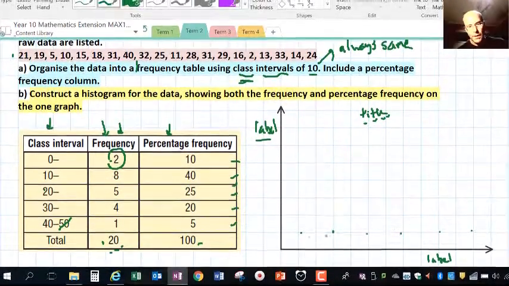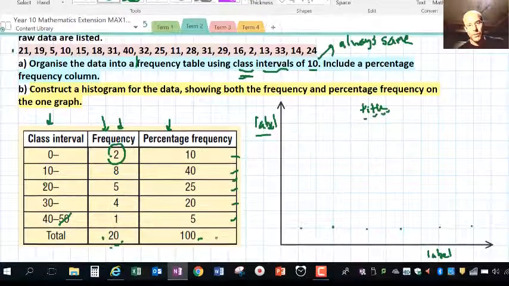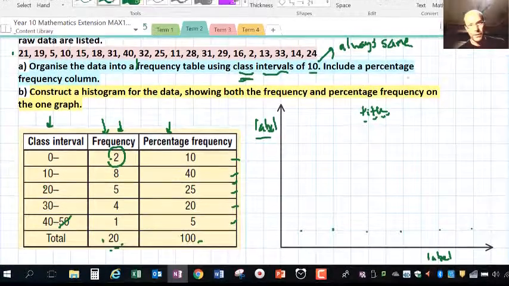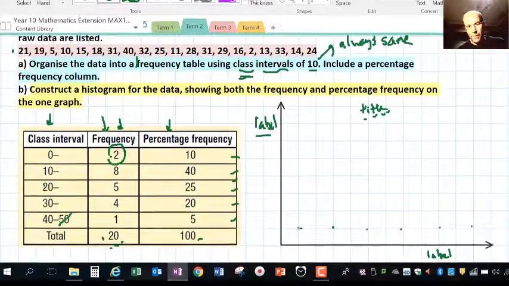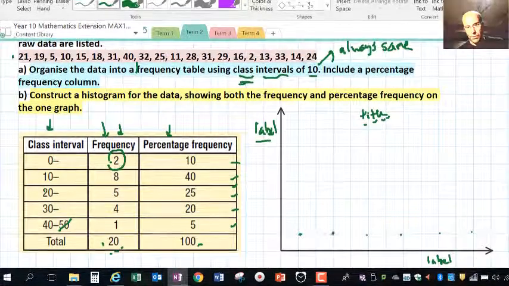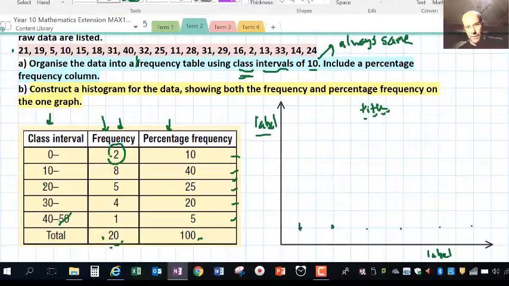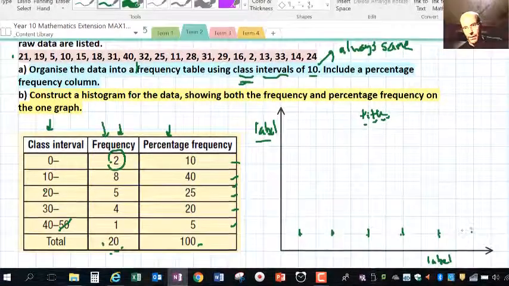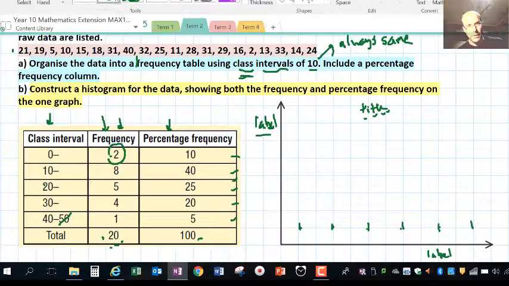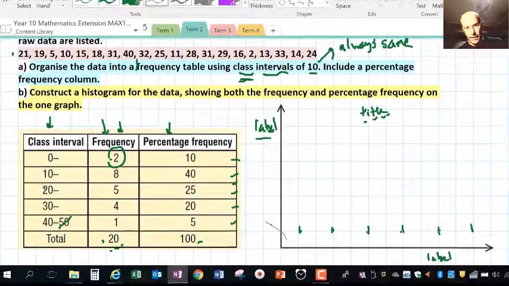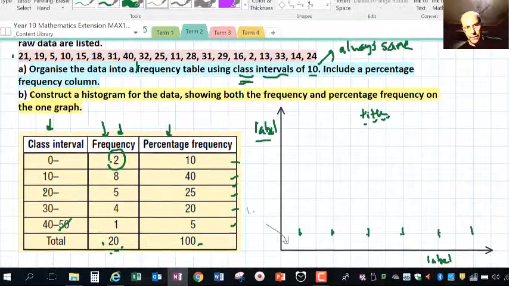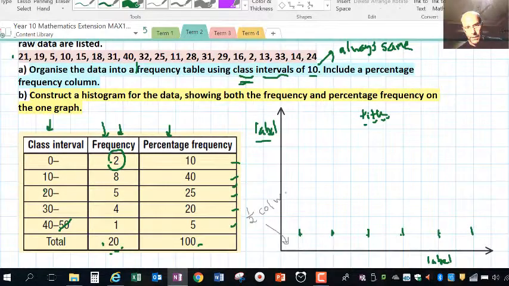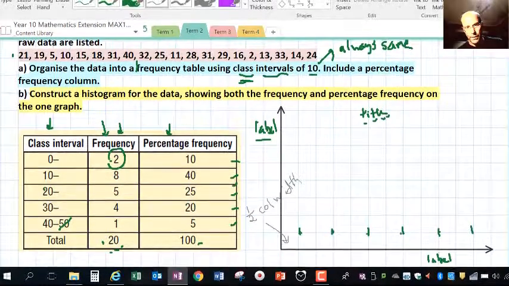Yep, good. Now, the columns do not have any gaps between them, and they're all the same width on a frequency histogram. If we can see how there's 2 grid lines, they're going to be the difference between the edges of every column. So every column will be 2 of these units wide. Now, notice how I've deliberately left something here. That has been left empty, and that's a half column width. Okay, so a half column width there.